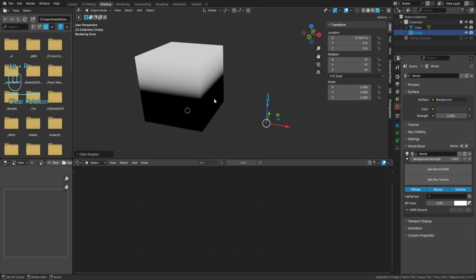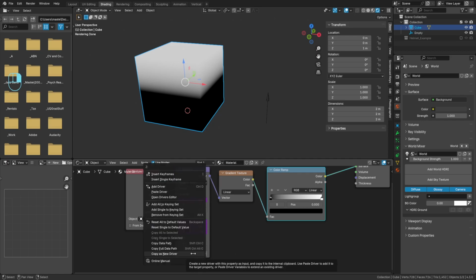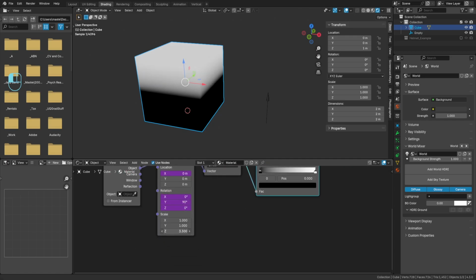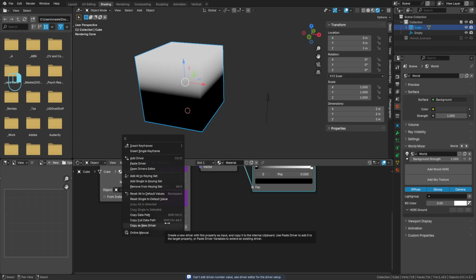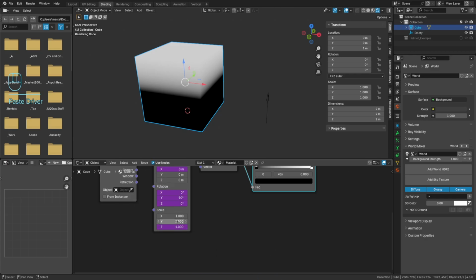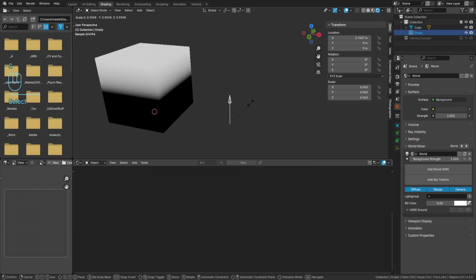Now, the final thing that I want to do is get the scale in there. I'm going to use the Z scale for this. So I'm going to copy the Z scale from the empty arrow as a driver. And then in our scale here, I'm just going to... No, it's not going to be the Z, sorry, because we discussed that. Oh no, it is the Z in this instance. That's even more confusing because the location's in the X and the scale's in the Z. Cool, that makes no sense at all. Anyway, let's paste that as a driver. And then as we scale this, it will adjust the intensity of our gradient.